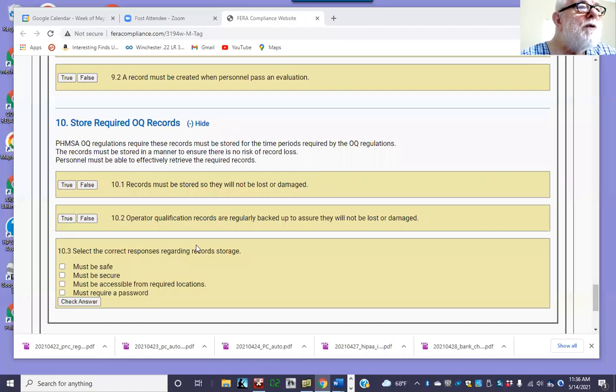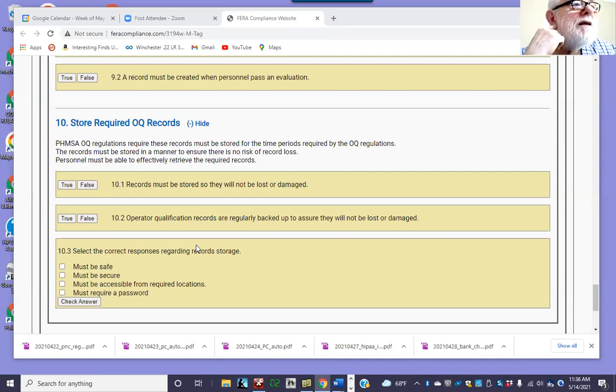Okay, select the correct responses required for storage. It must be safe. I mean safe for the records, in which case that would be a yes. Nobody answered it as yes, but I assume the confusion was safe relative to the personnel, and that wasn't what I was referring to; the records would be safe. And that the records would be secure, that would be one I would think needed to be there.